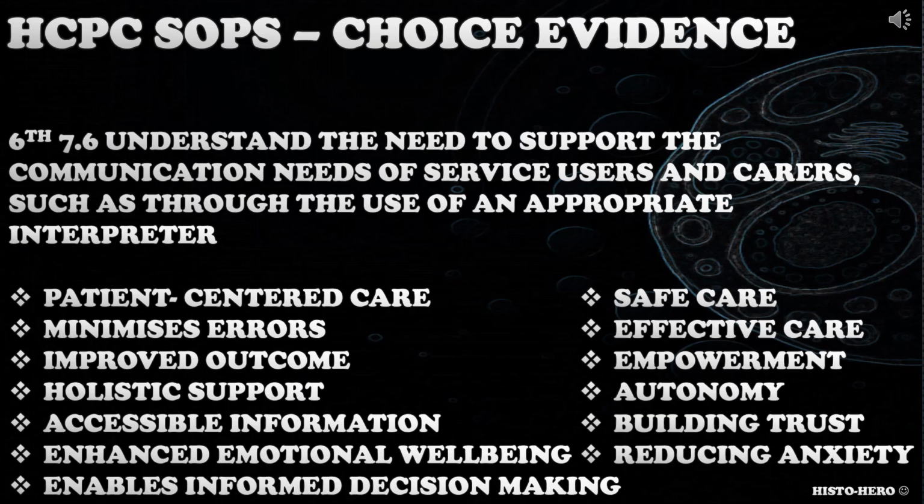Consider centered, safe and effective care, minimizing errors, improving outcomes, holistic support, accessible information, enhancing emotional well-being, empowerment, autonomy, building trust, reducing anxiety, enabling informed decision-making. Always have those standards in your mind when you are selecting a piece of evidence and when you write it. Bear in mind that those two pieces of evidence you choose have to together demonstrate all those six standards.